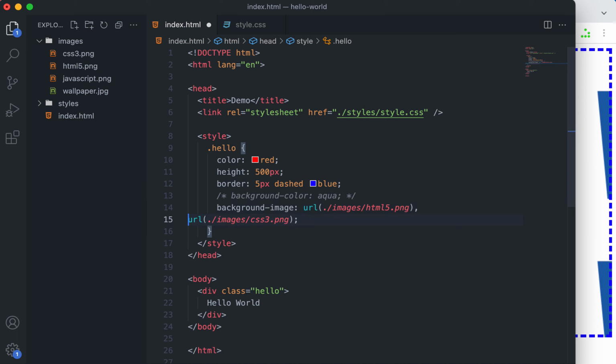Syntax, you see, you can put it in the same line or a different line, that CSS will take care of. So the syntax is simply that earlier we were using just one background image, now we are using multiple background images, and they are separated by comma. Now what is the rule? The rule is that whatever image comes first is on the top, whatever comes next is just below that, and whatever is the last one is at the bottom of the stack. You imagine it like that. So the first image will be on top of the stack, which means my HTML5 image will be on top of this CSS3 image.